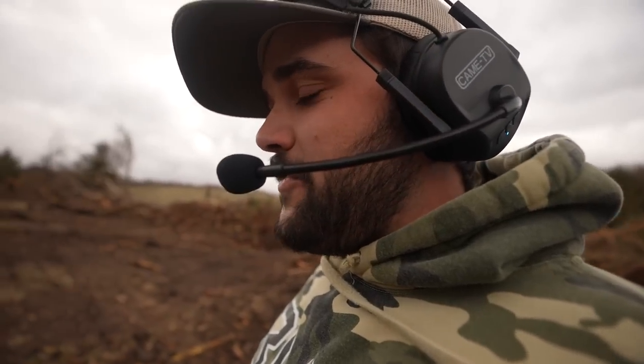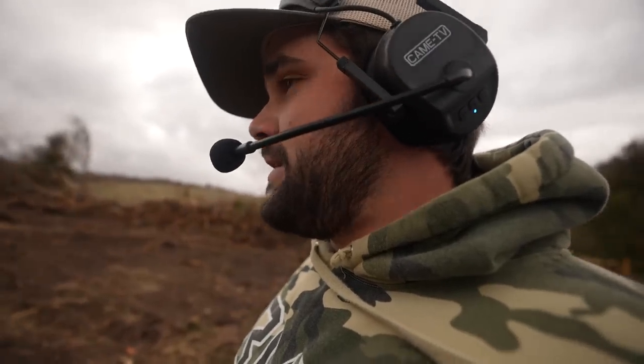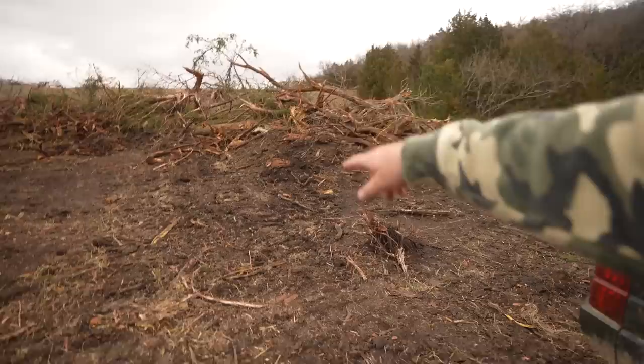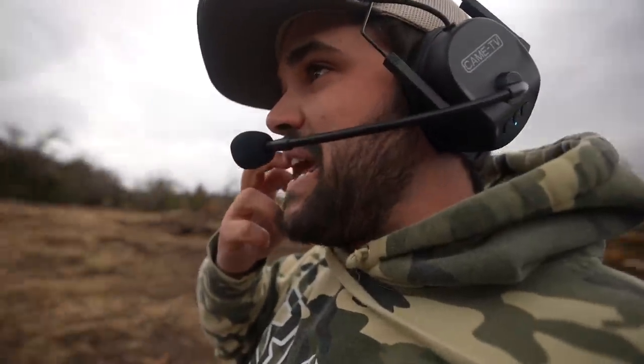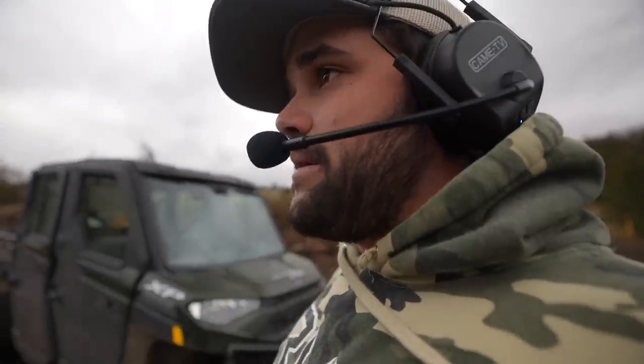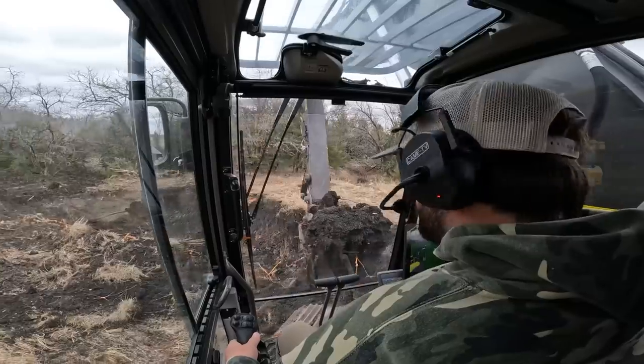What do you guys think? So you're about 30, but if I cleaned it all up, you could definitely fit 30. Walking it off and measuring, the end of the pond would go into a little bit of this brush pile and then you would have everything behind the dam still. And Beamer told us to do 40. I was trying to avoid it just because it's that much more dirt to move, but I think we can fit 40. And he told us to do that. All right, after discussing with the boys, I think 40 it is, so I'm gonna go ahead and mark a flag at 40, and we'll get back to digging.